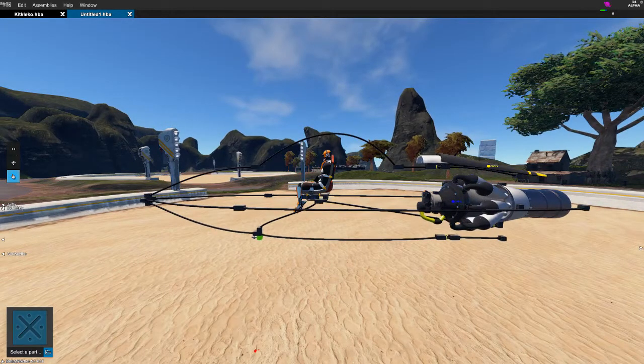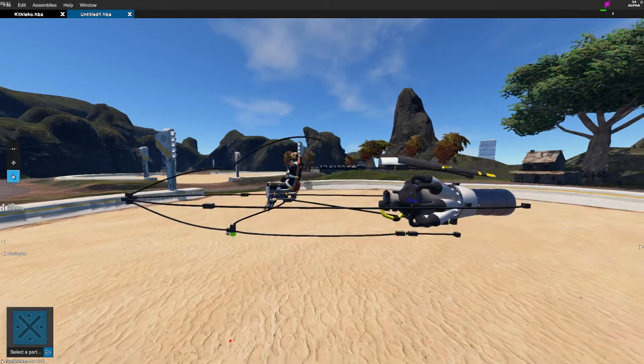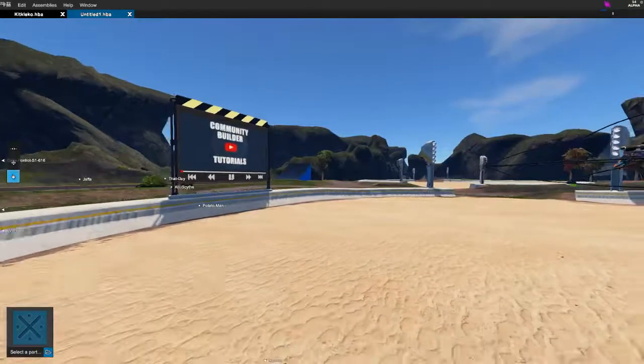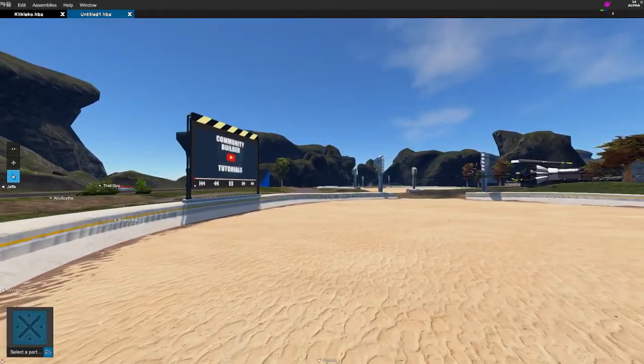What colour should this be? I'm going to allow you guys to pick the colour. In the meantime, I'm apparently going to crash some more. Oh, I think I've actually crashed now. Yeah. There we go.